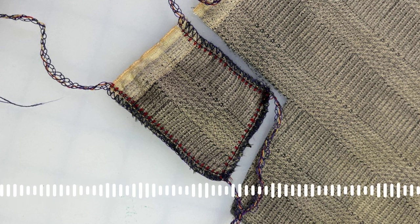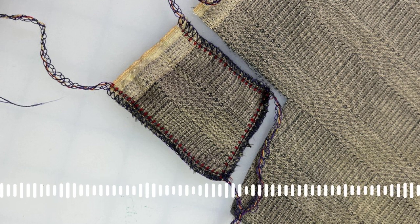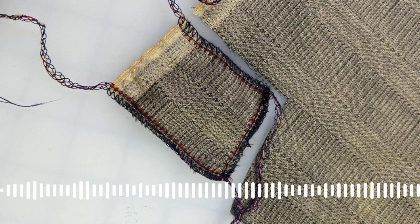And then the fourth thing is, if it's a loose weave fabric that I believe might shrink or change under washing, I will take a swatch and wash that swatch and see how that swatch behaves. And then I will decide if I'm going to pre-wash the whole thing. Like, oh, this was fine. It shrank 20%, which was what I expected. And now I'm ready to throw it in.